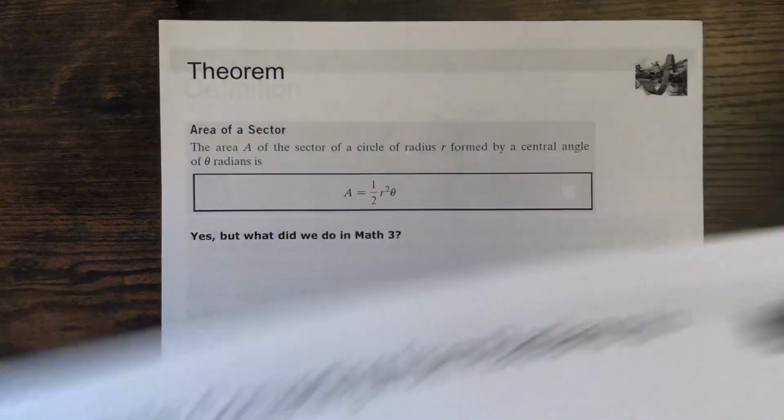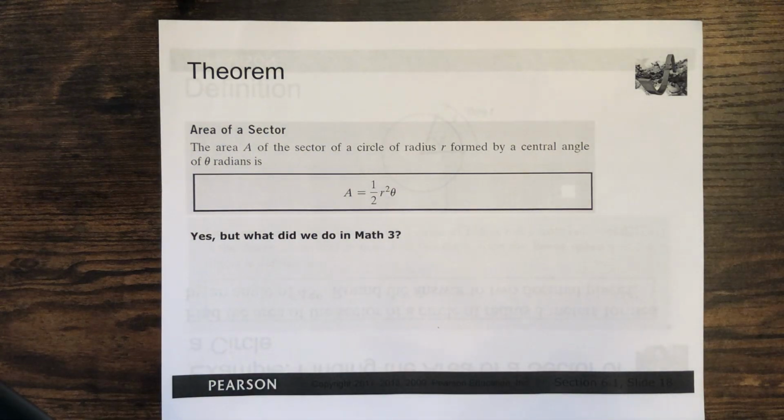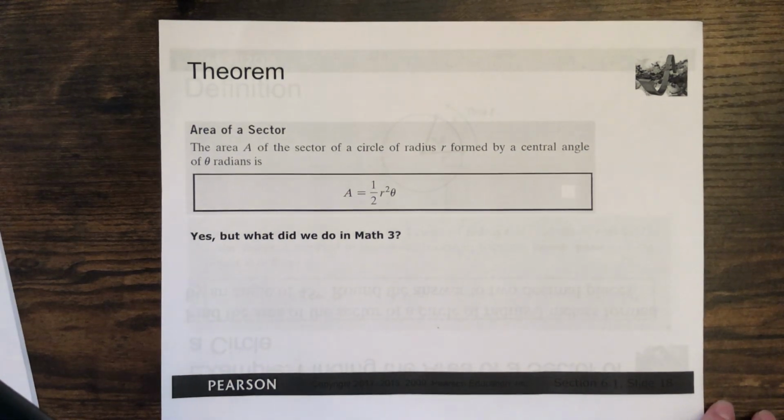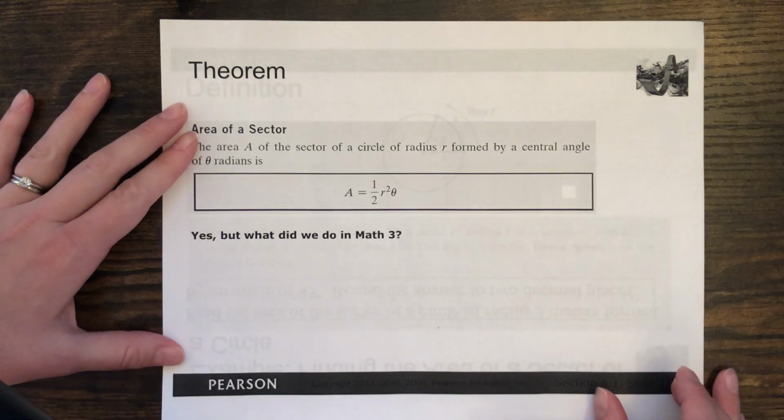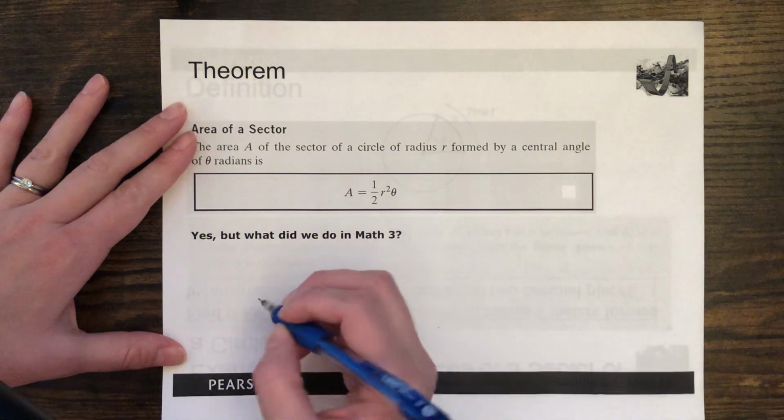All right. Now, moving on to this. Your pre-calculus book has us doing this area of a sector in this way, which is fine. If you want to read about that in your book, go for it. I'm thinking that you probably don't want to learn a different way of doing something if you're already pretty good at the other way. So when we talked in Math 3 about the area of a sector, we did it very similarly to when we talked about the arc length of a sector that we just reviewed.